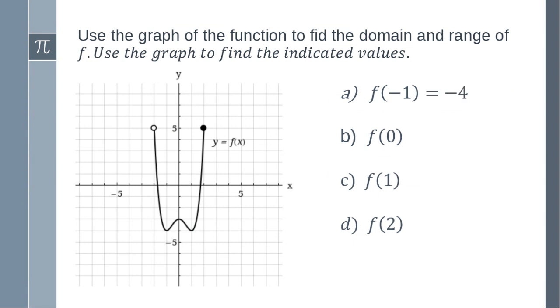Again, I had done the first one when I asked what is the value of y when my x is -1, and when I go into my graph, I see that my y value is about -4. What about 0? What is the value for y when my x is 0? If I look here, here is 0, and I go down, I'm looking at -3, right? How about 1? If I want to evaluate what the value is when x is 1, this is the value 1 here. If I go down here, it looks like it's -4 again, yes?